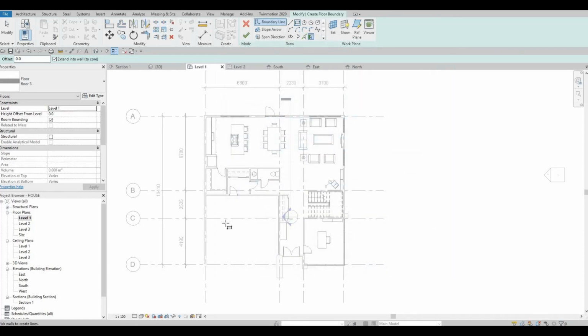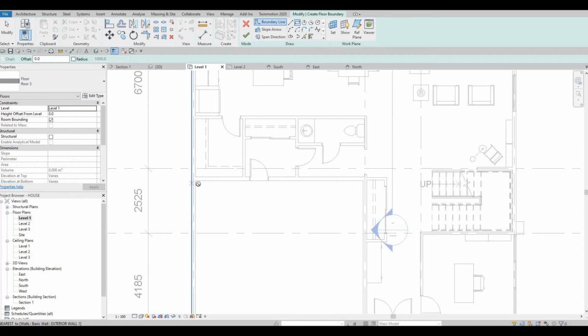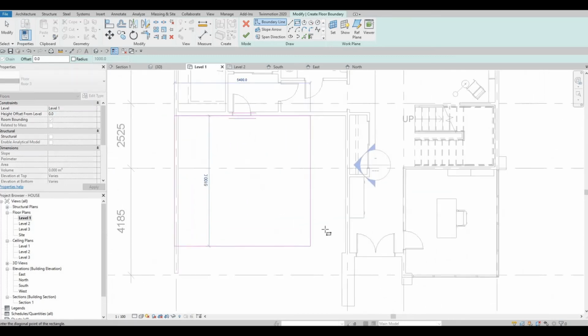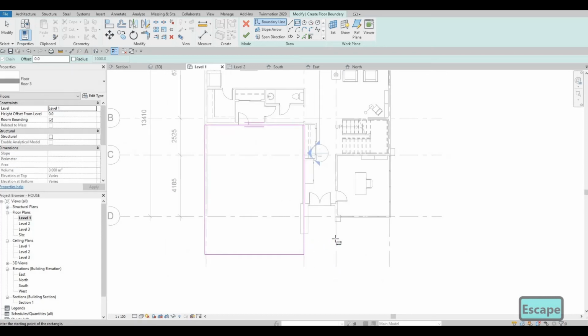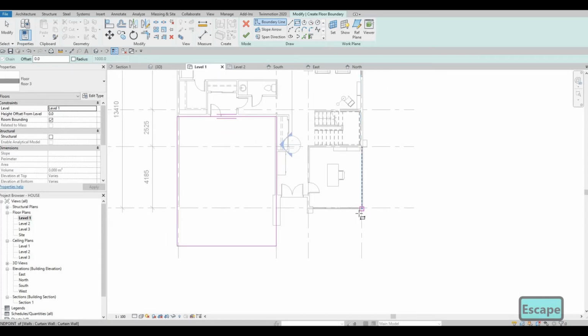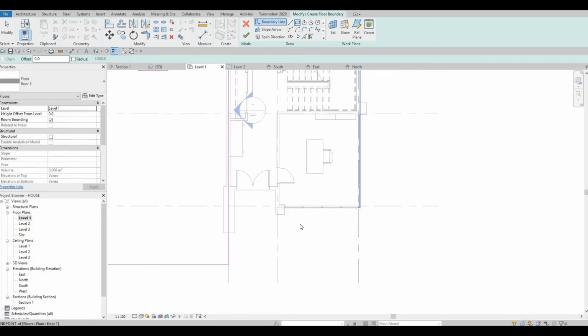Okay. And then here we could just add it from here all the way to the front. We could extend it a little bit like so. And then let's add it here as well.